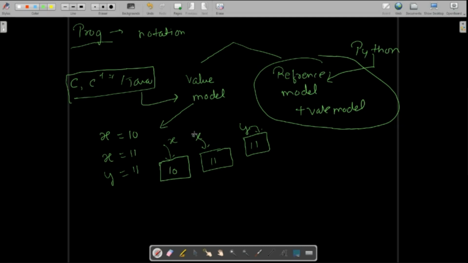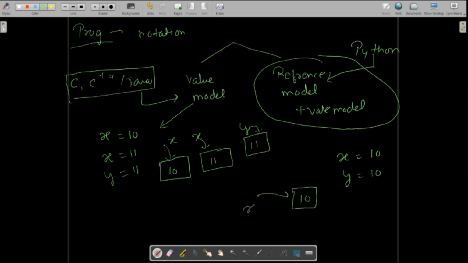But what about the reference model? In the reference model, whenever you create some object in Python, everything is actually an object. I'm not going into the detail of that, I'm just giving the example. So whenever we declare some variable x equal to 10 in the reference model, and then I say y equal to 10 also, only one memory location will be created, 10.